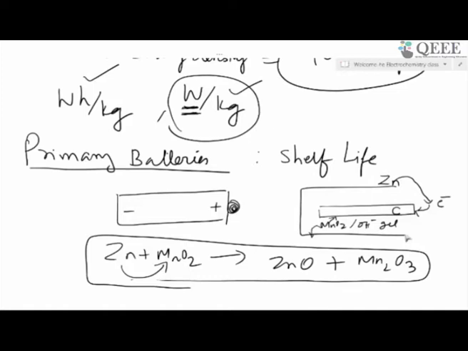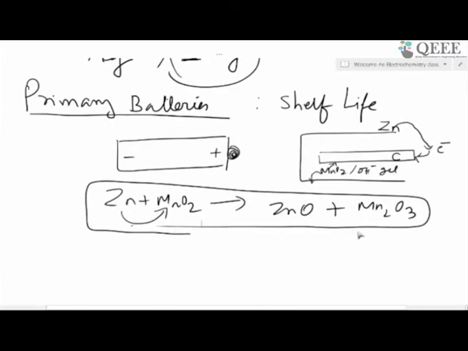Suppose you make a primary battery, it comes to the market, then the user takes it and puts it in his tape recorder or wherever he wants that battery. So we would expect maybe 1 or 2 years of shelf life. If the reaction between zinc and MnO2 is so fast, and the self-discharge occurs so quickly that the battery expires within a month of manufacturing, it is not going to be useful for us. So we need to extend the expiry date of the battery as much as possible. For that, self-discharge of the battery has to be minimum. So this is the biggest concern in a primary battery.